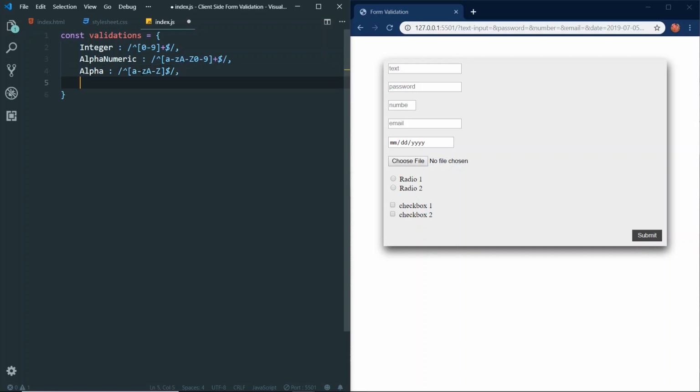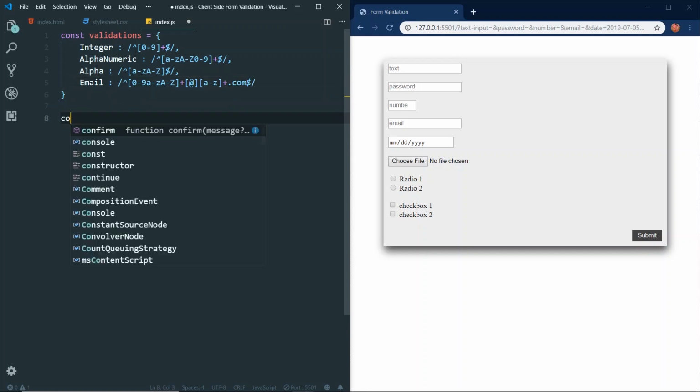And I believe we have one more. So I just included an email in here just to show you guys. Don't take this as a foolproof one because it doesn't work for all of them. So here we can expect in the beginning 0 through 9 or A through Z or uppercase, as many characters. And then we're going to follow that by an @ symbol. And then after that, we're going to follow that by all lowercase. So if it's like Gmail, Yahoo, that's usually the standard. And then we're going to say as many characters there, and then a dot, and then com. So that'll be our email validation.